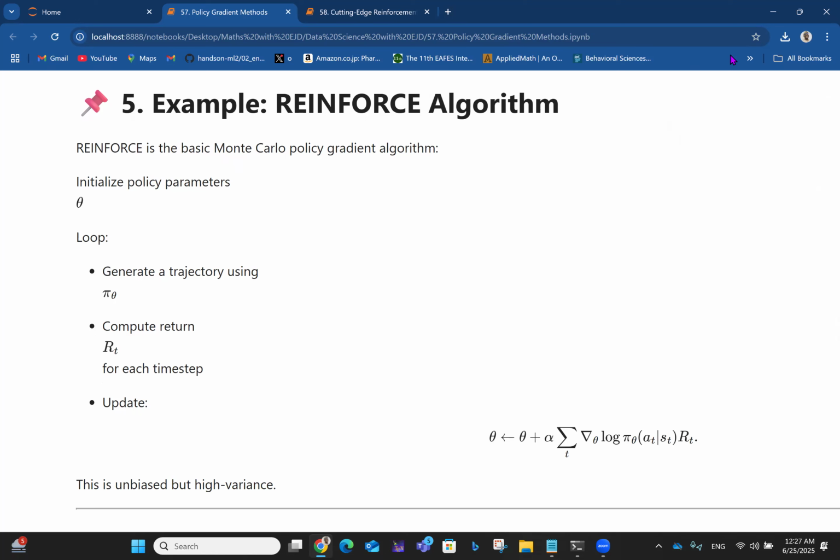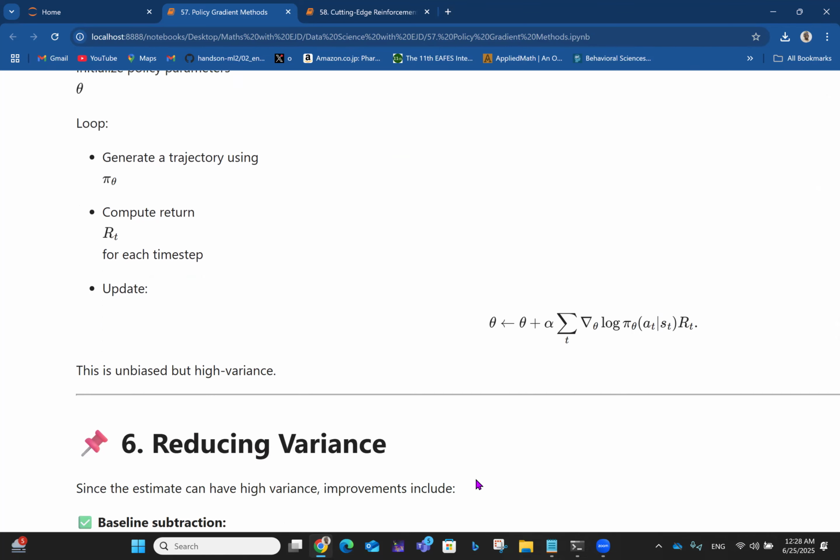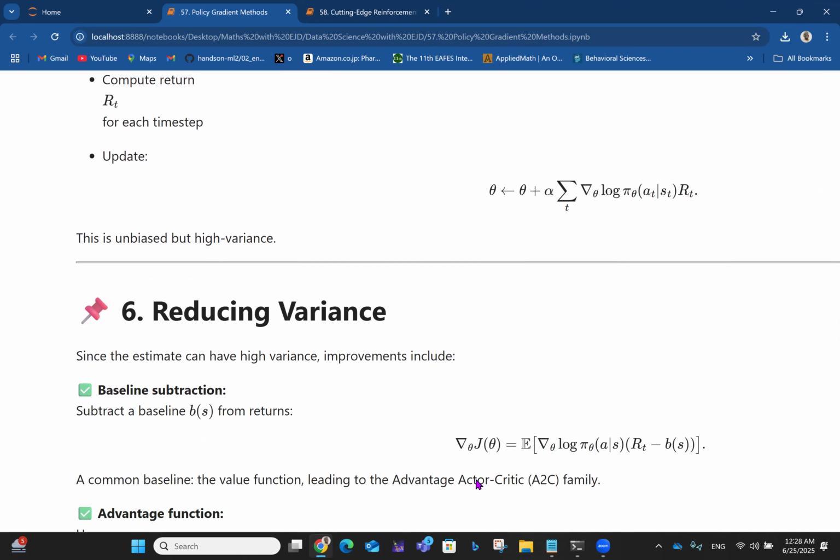It's more like my playlist on numerical optimization techniques: you start with something and keep updating until you get your optimal solution. So the update is given by theta plus alpha times this expression, leading to the new theta, and then you start the process again. This is unbiased, but it has high variance.